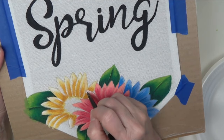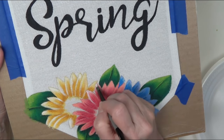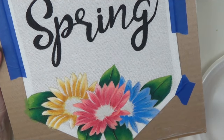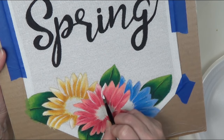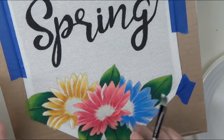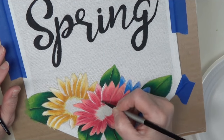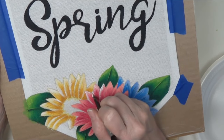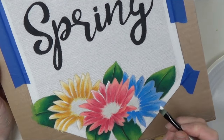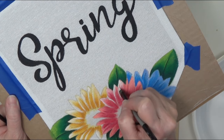White, you might want to work it into your brush a little bit because it's powerful when you first put it on, but it will fade in there. Maybe keep a damp brush. I've got paint really far over onto my brush. We just want to see which side is the side on top.